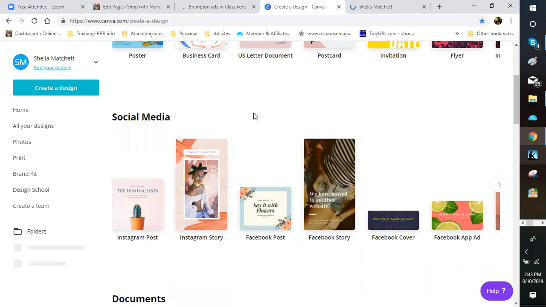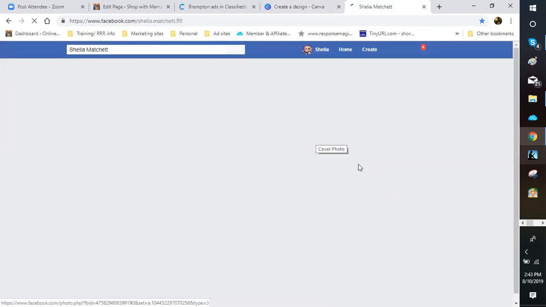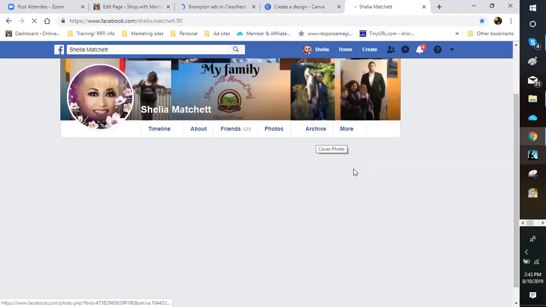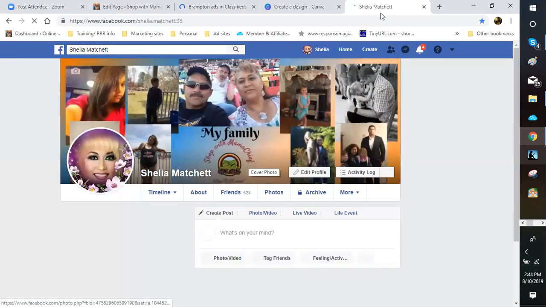So it actually has your social media. If you know you're posting on Instagram, Instagram has some criteria that pictures have to meet for you to post. You can create a storyline. You can create something with Facebook. You can do a Facebook cover, which I did. I did my cover so that people see that I'm actually a real person. I do have kids and a granny. So I did my family, and I put on my information. Then there's my picture that I did.